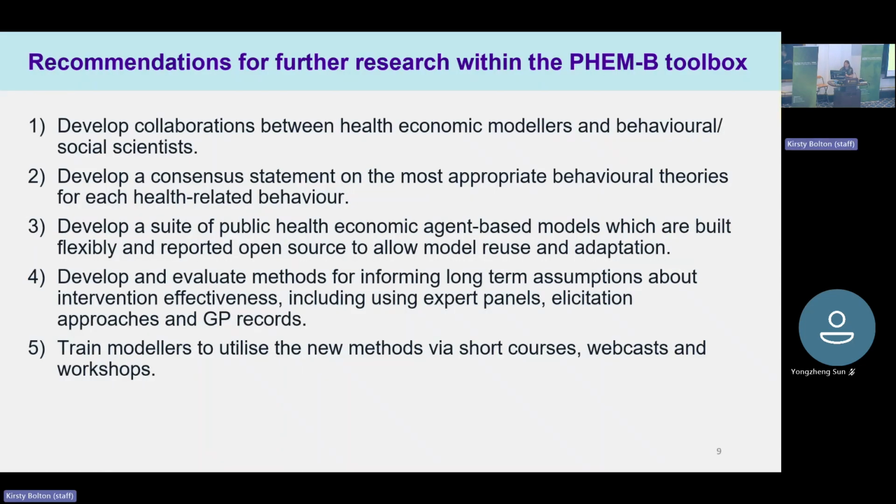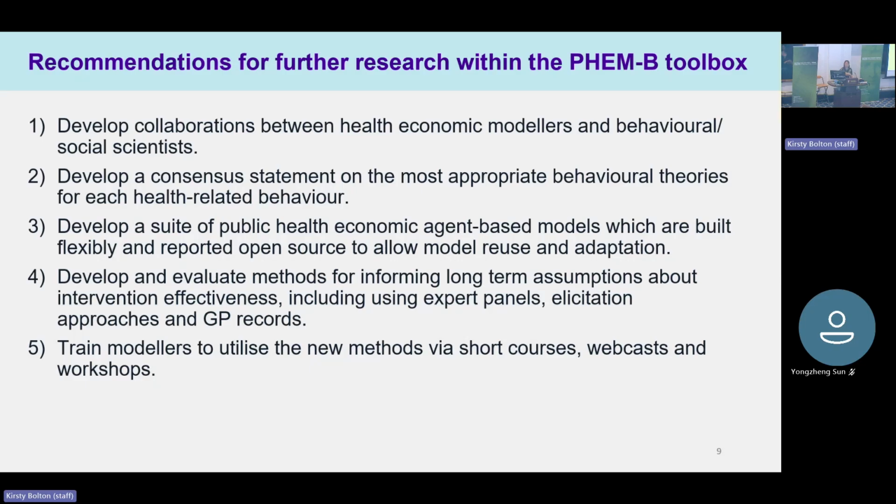So from that, within this work, we developed some recommendations for further research. And these are really important because there's quite a few things arising that at this point we actually need to develop further. One of the things was to develop collaborations between health economic modellers and behavioural and social scientists. Some of the recommendations related to, as I was saying before, a two-way thing, to the behavioural science side.